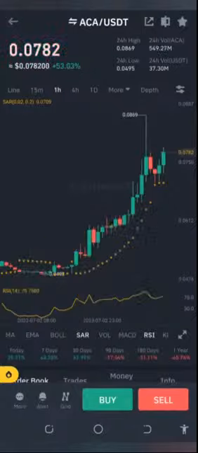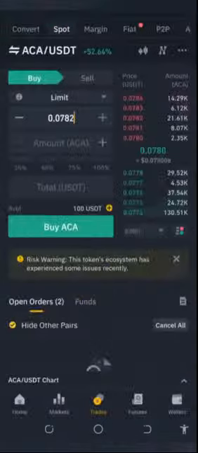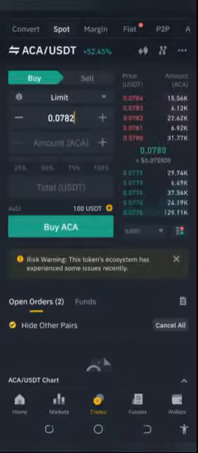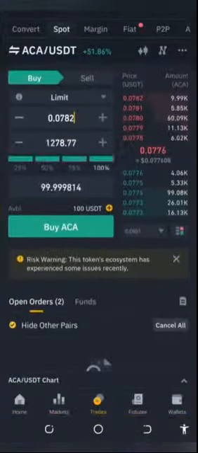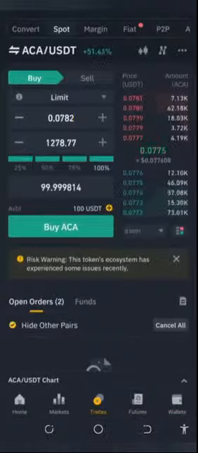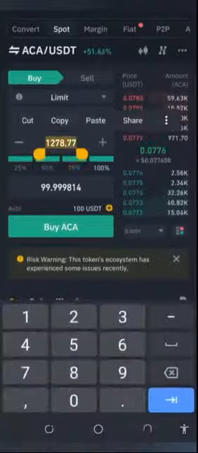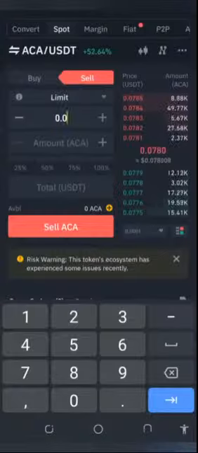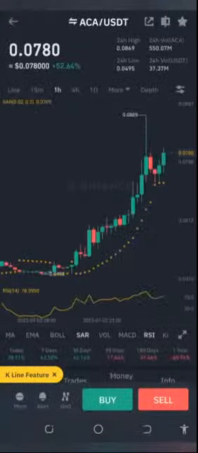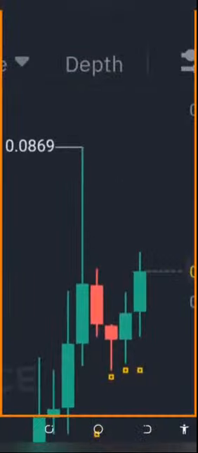ACA/USDT is currently pumping, and we gotta get a piece of this pie. All right, we're gonna go over and do all our simulations, okay? So we currently have $100 here, and then all we just have to do is quickly pick this up, copy it, and then we go over to sell and change this to, where did it get to the other time? It got to where it got to. It got to 86.